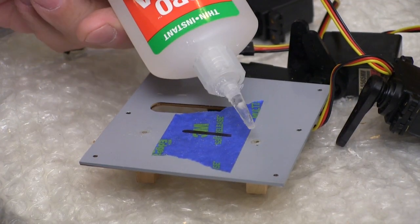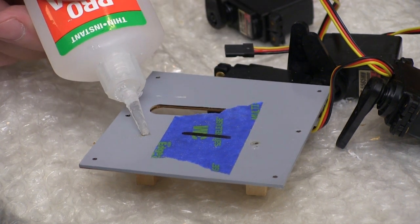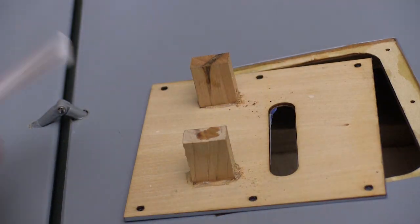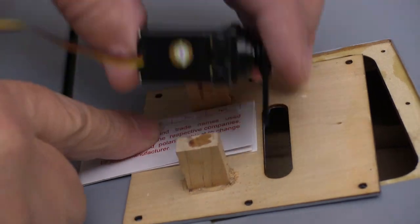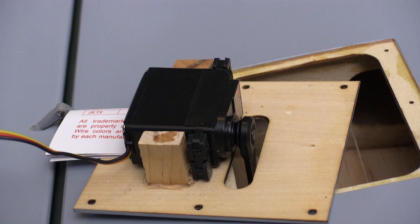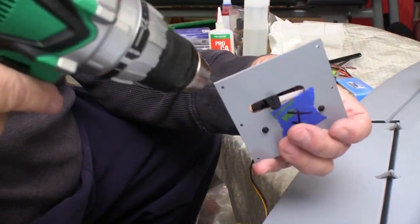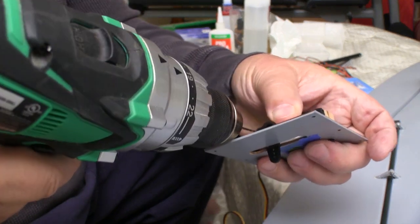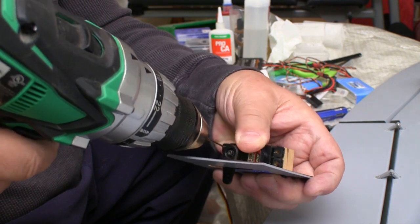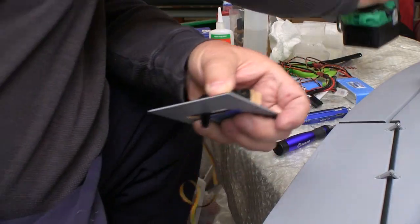And as always, we take the screws back out and put a drop of thin CA in each of the holes and let that dry to toughen up the threads. If you just drop the servo in like this, you're going to expose it to a bunch of vibration. This folded up cardstock should put about a 1/16 of an inch clearance between the servo and the door itself. Then while I'm holding the servo in place with the cardboard beneath it, I can drill the pilot holes for the screws that actually hold the servos to the blocks. And here again, I run the screws in, then take them back out and put a drop of CA in the holes to toughen up the threads.